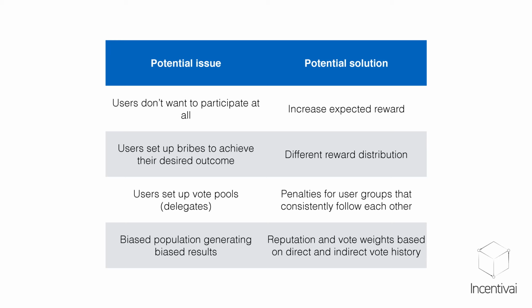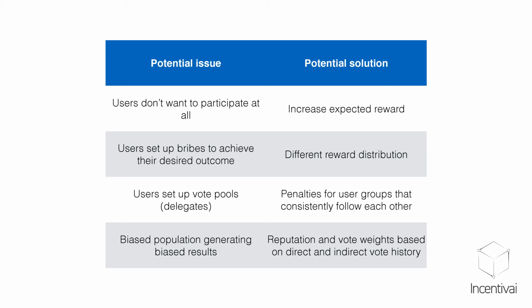So maybe what you could do is identify those groups of users that constantly answer in this way or validate the same facts on the same topics, and you could maybe penalize them or reduce their reputation and so on. But the point of this is that there are lots of potential issues and lots of potential solutions for each one of them, and it's extremely difficult to consider it all.